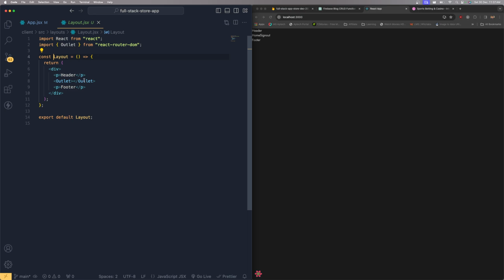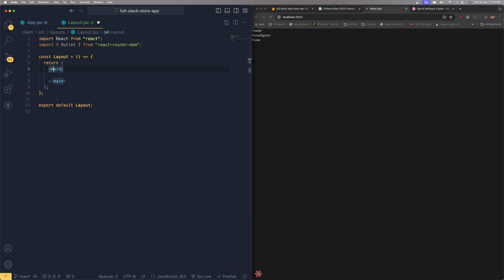Okay, so this Outlet is a place where we need to bring the content, home, or the single page content, whatever stuff we need to bring over there. So what I'm going to do is, it's better to design the layout first. So let's make the main, let's keep it as main.